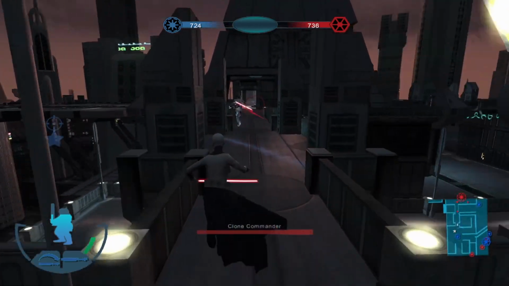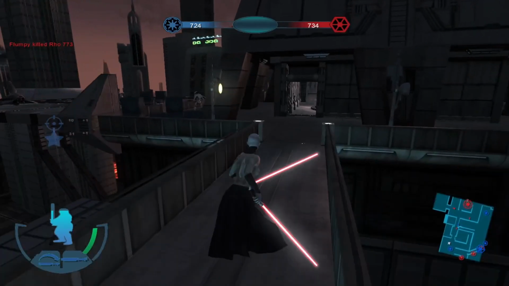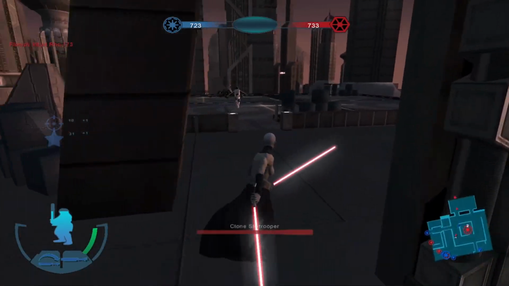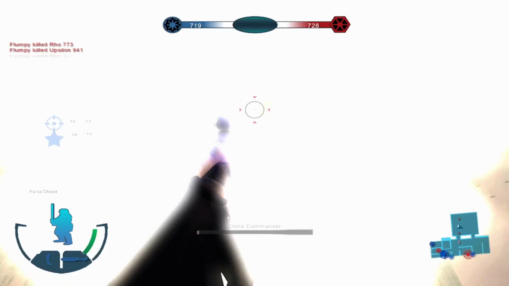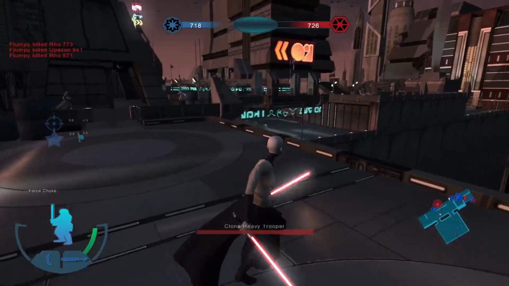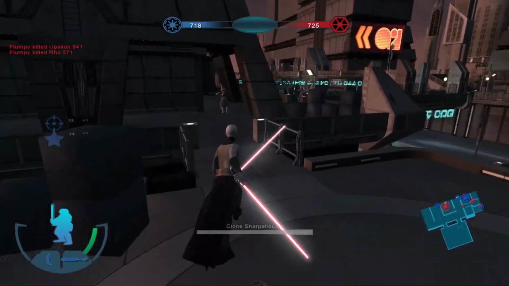Can one get a White Witch Dathomirian GF? Is that too much to ask for? Let's go. Hey! Oh, no, you don't. Can I choke him out of here? Oh my god, that's so cool! Oh my god, I can choke him out of there!